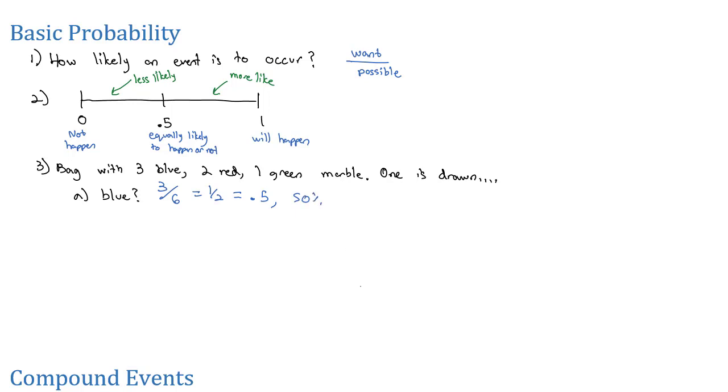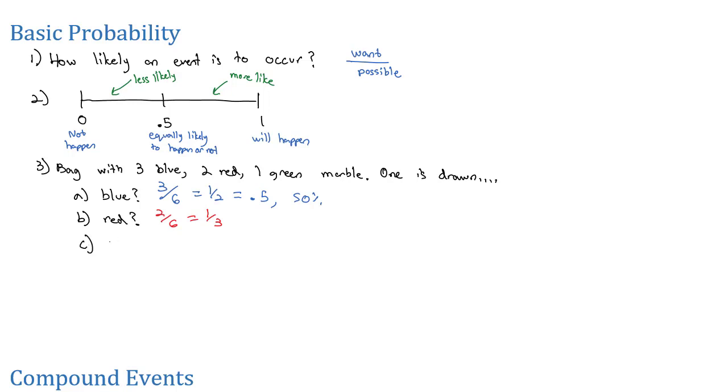So sometimes we do the fraction, the decimal, or the percent. All of them work just fine. We're generally, in this video, going to look at the fraction, though. So we would say the 1/2. What's the probability that I get a red marble? Well, there's 2 red marbles out of 6 marbles, which reduces to a probability of 1 out of 3, or 0.33, or 33%.